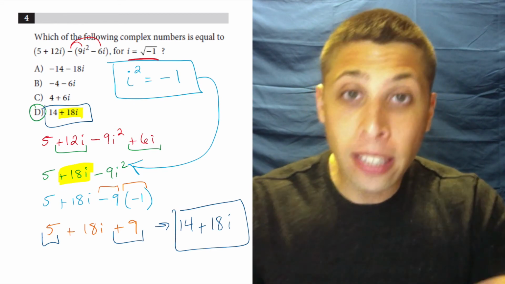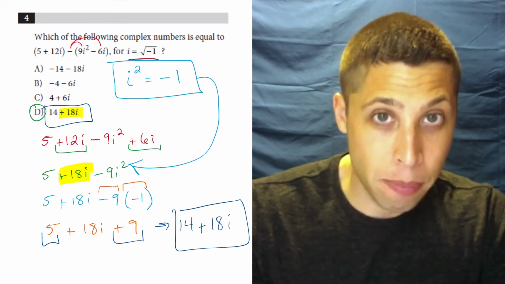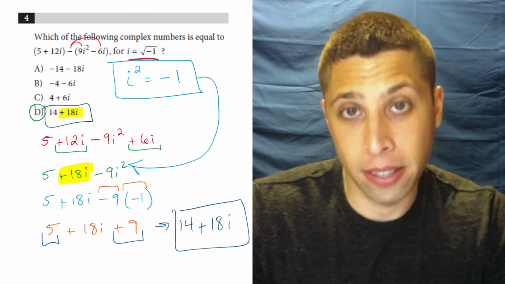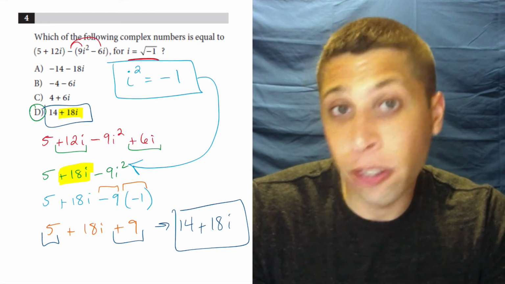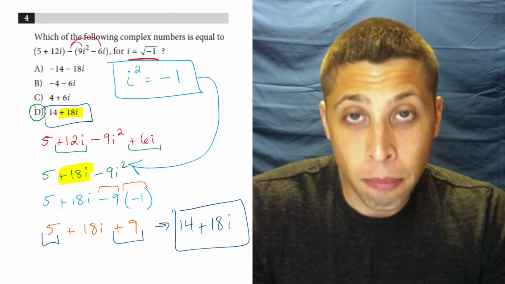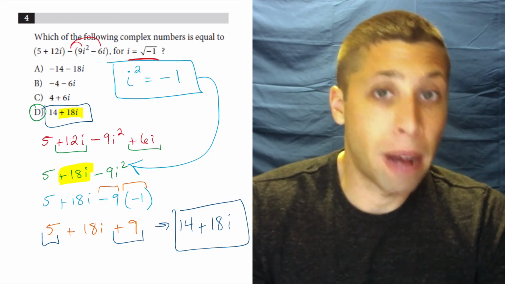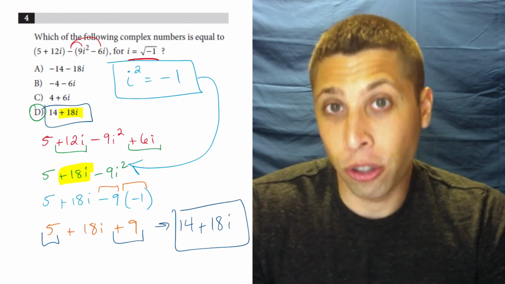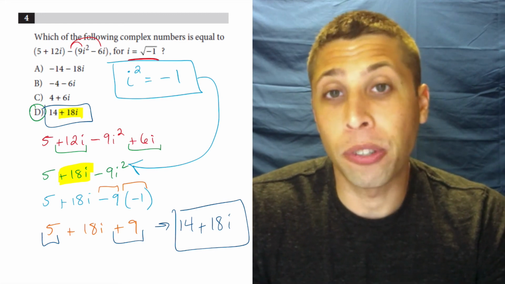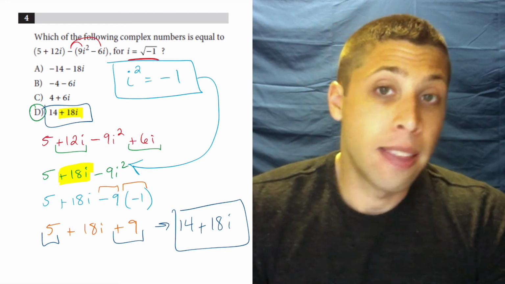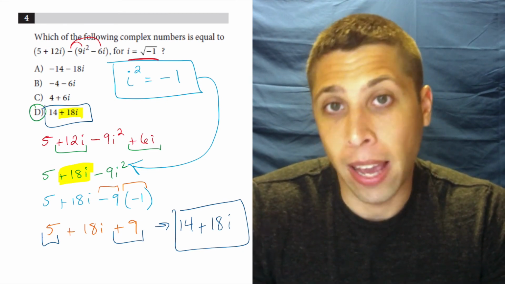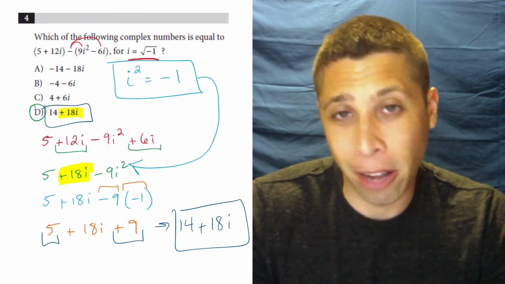So there is one other type of imaginary numbers question that can come up on the SAT that's very difficult. You would see it near the end of a section. I'm not going to get into it, but most of the time that these come up, you can pretty much just treat i as if it were a variable and do the normal algebra stuff that you would do. And then if you have an i squared, you substitute in negative 1. And then everything else, again, follows the normal algebra rules.